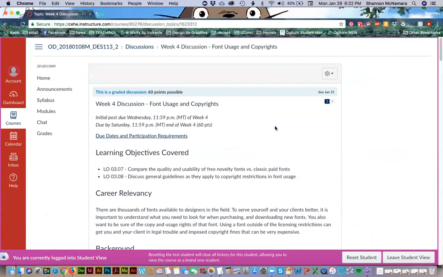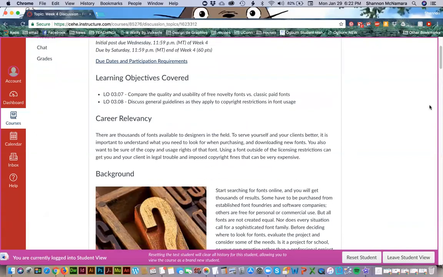All that fun legal jargon when you have to check a box that says, yes, I read this, but you've never ever read it. That's pretty much what we're discussing this week. So why is that, of all things, relevant to your career? And there's actually a really good reason.